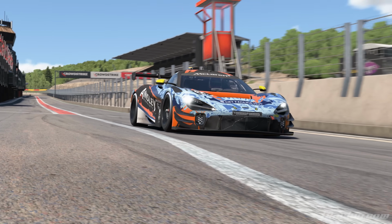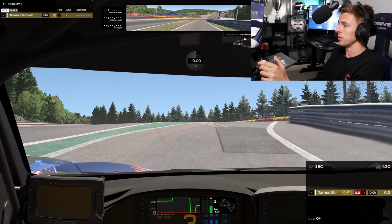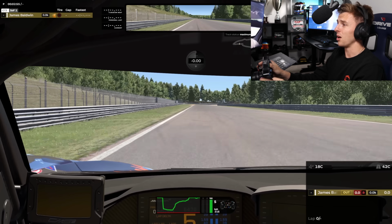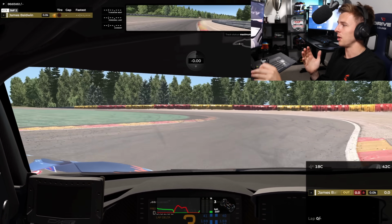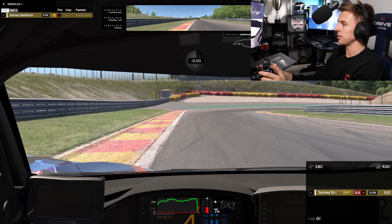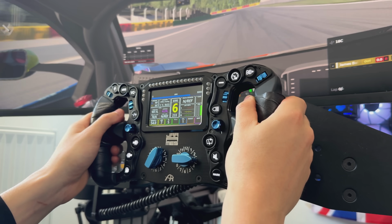Now, iRacing gave me both the McLaren 720S GT3 Evo and the BMW M4 GT3 Evo to test, as those are the two GT3s I've driven in real life, and therefore my feedback is going to naturally be more accurate. And as part of this program, helping them develop the cars and making them better, I did provide quite a lot of real-world data and telemetry, purely for the McLaren and BMW, just to help them get the cars closer to realism in all areas, basically. iRacing does exist to get everything as realistic as possible. That's its purpose. And of course, I did all of my development at Spa and Silverstone, probably the two real-life tracks I know the best, again, to get accurate feedback.